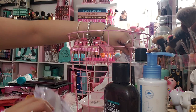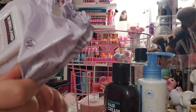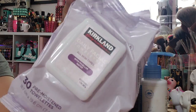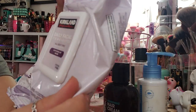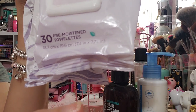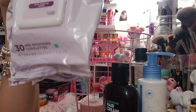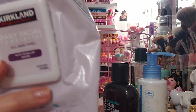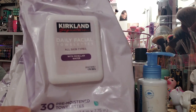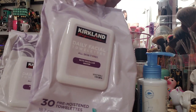These are always in my empties — the Kirkland daily facial towelettes. I use about one pack per month because there are 30 in here and I wear makeup every day. Sometimes on weekends I use one or two extra ones if I have heavy eye makeup or waterproof mascara, but usually just one wipe takes off all my makeup. That's why I love these — they're super saturated.